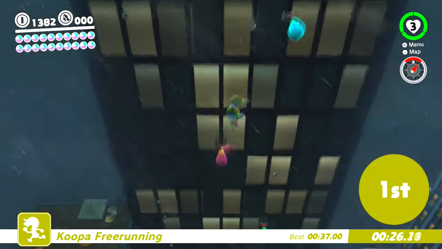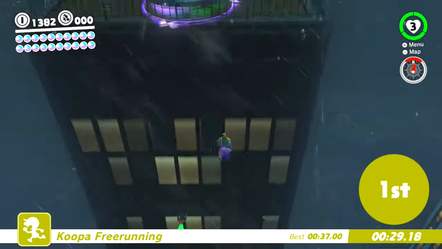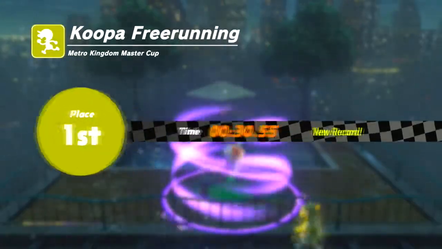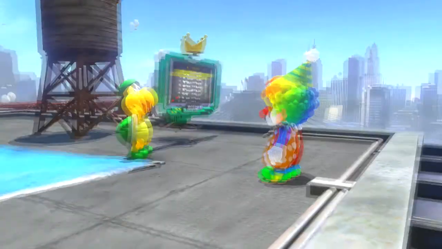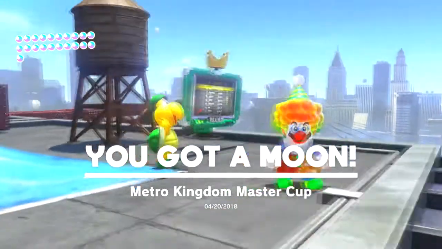And then the rest is just flinging from these Luncheon, Vabonans, actually. They're from Luncheon Kingdom. I guess that's why I called them that just now. And there we go. We got 30.55, which is 6 seconds better than my time? I know it was 6 seconds better than my first time when I was practicing, but I don't remember what my first time was on my practice run. But there we go. That's the Master Cup.